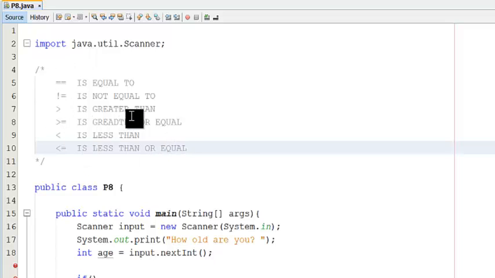These are used in Java and in many other languages, and we have to use these comparator operators in order to do our conditions. So in our case, we have to compare age with 18 and check whether the age is greater or equal to 18.